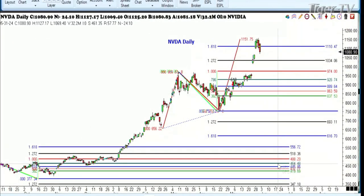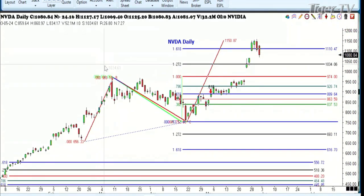I've had three requests to describe the outside day. An outside day is where you exceed the high of the previous day and then the low of the previous day at the same time. That's known as an outside day. This is not an outside day because you did not exceed the high. Yesterday you exceeded the high of both of them and now we have an outside day to the downside.